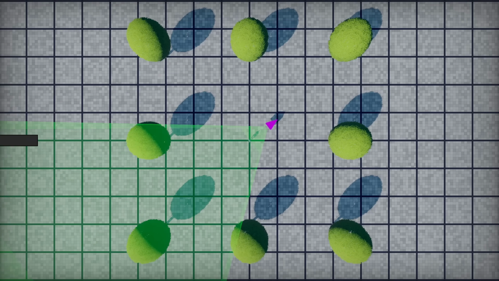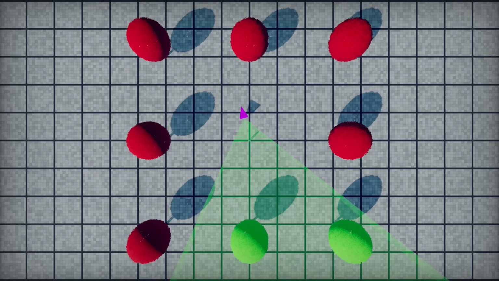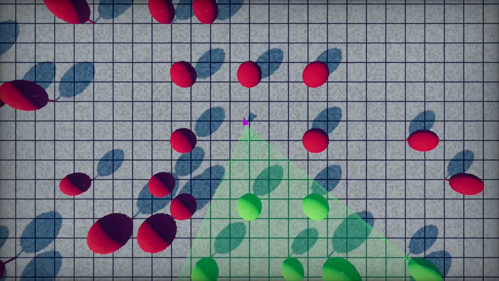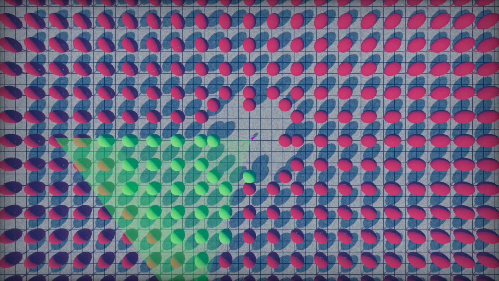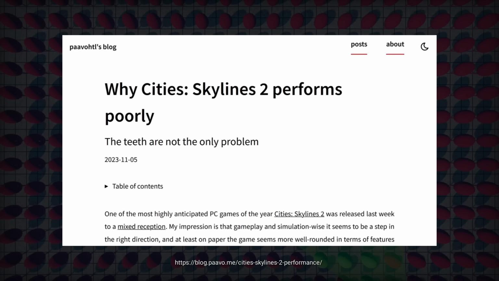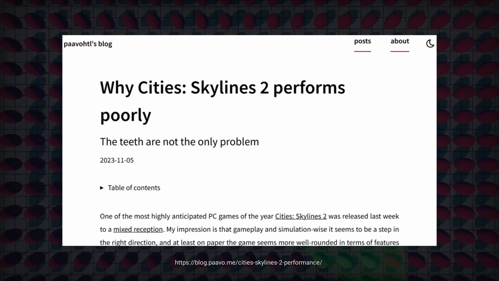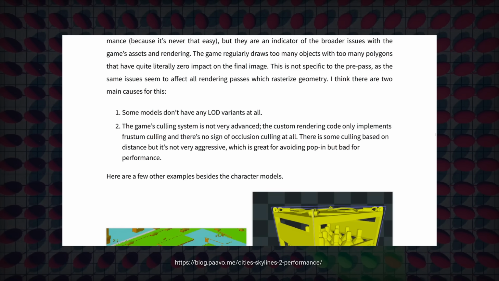If we do that, here's our scene. Everything that's being discarded is colored red, while everything that's being kept is colored green. As an example, if our world happens to contain hundreds of objects, with this simple pass, we've whittled down that number considerably with just this simple technique. But frustum culling, as awesome as it is, isn't usually enough, as the recently released Cities Skylines 2 found out. Ignoring all the other problems with the game, this report shows that they relied solely on frustum culling, which is a really big mistake. It's the first step, not the only step.